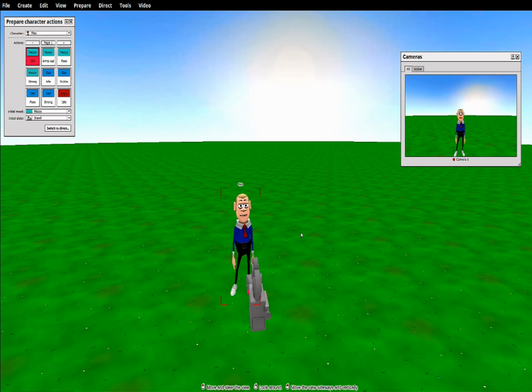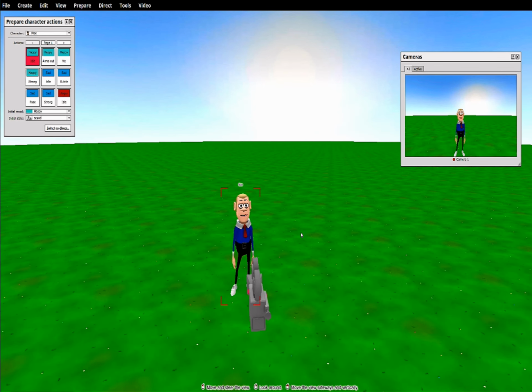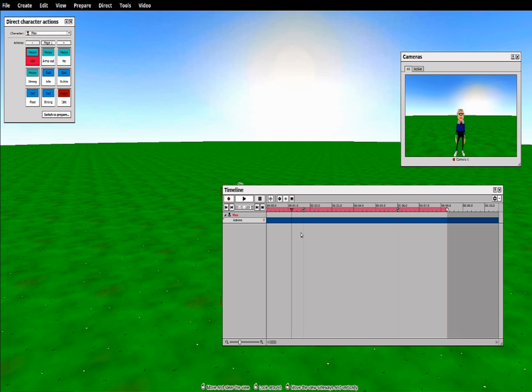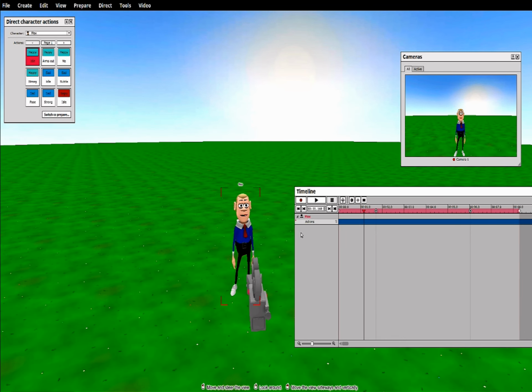So now we go back to our actions. I'm gonna add something else. I'm gonna place me. Press OK. And there it's added. Also remember to do idle, otherwise you'll be stuck in the pose that you present it as. Let's go to prepare, switch to direct character actions. Now the cue markers is what we want to keep our actions in. This way it will go back to the character's normal pose. Otherwise those actions will stay the same throughout unless you change that action.